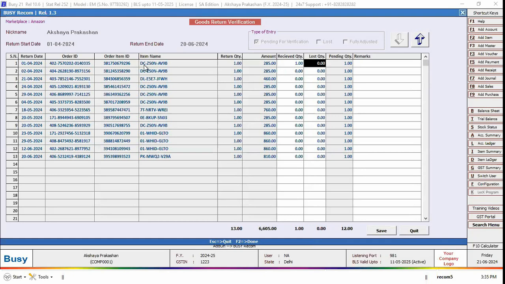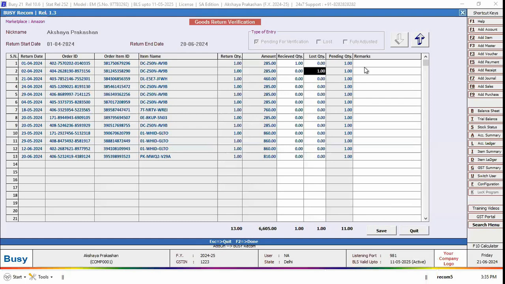For example, this specific item was received in my godown, so I punch 1 here. This specific item I have not received. In midway the item was lost due to some inconvenience, so I need to punch 1 under lost quantity. There will be 2 columns, received quantity and lost quantity.